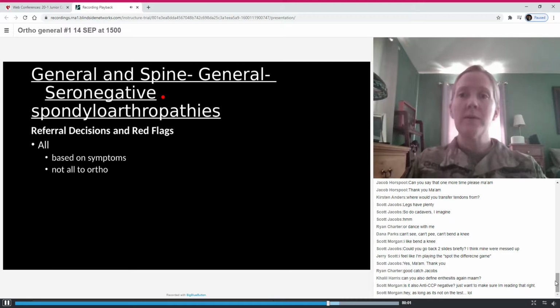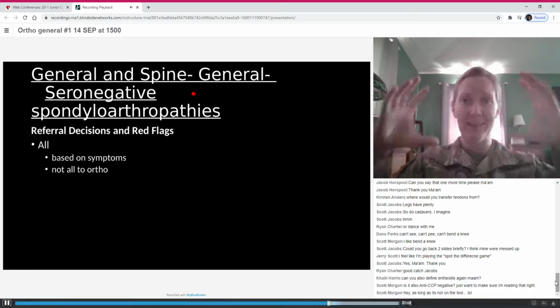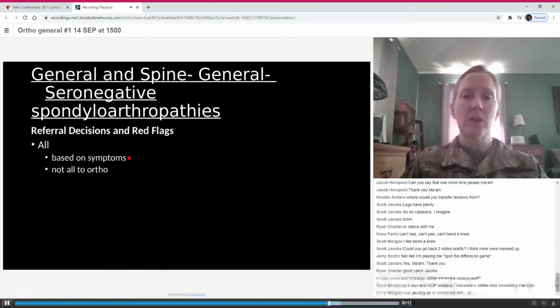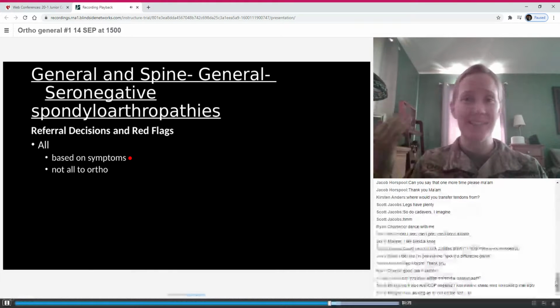For the most part, these get complex and may be out of your primary care comfort zone pretty quickly. So these are going to end up in different referral centers based on their symptoms. Like, I don't do psoriasis, not going to help. So that might be that derm we were talking about earlier.